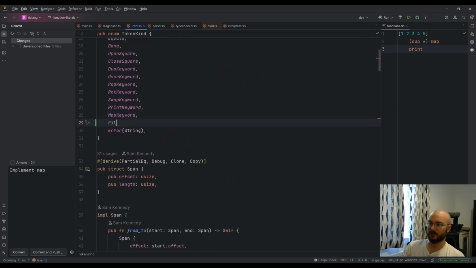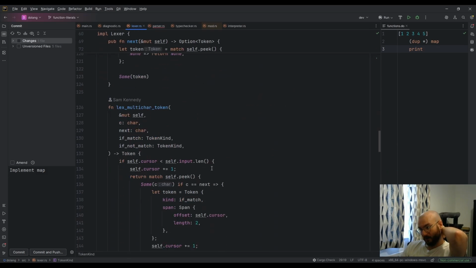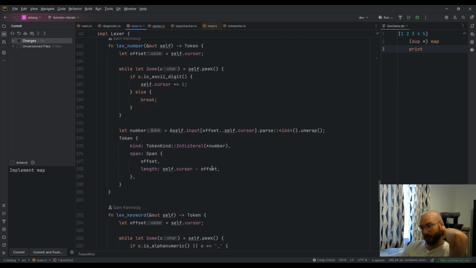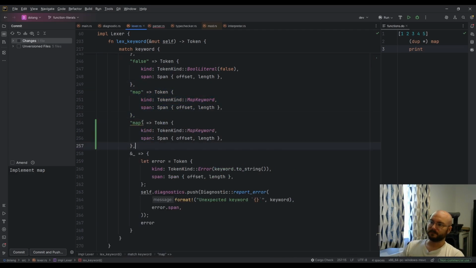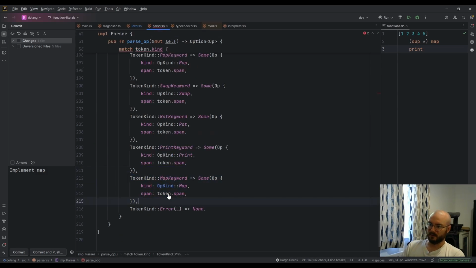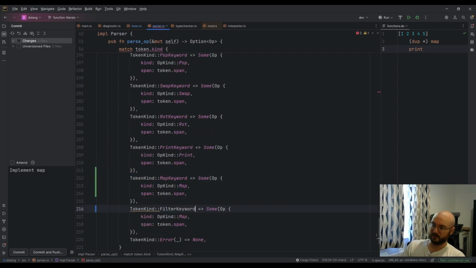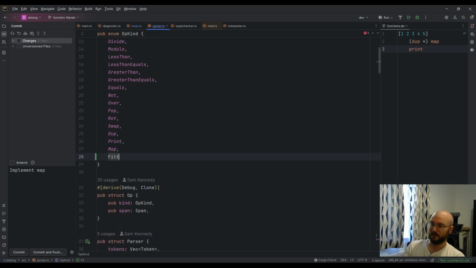the filter keyword. And hopefully this is going to be smooth sailing, because we've done all the hard work of type checking already. So if we say filter, that is a filter keyword. Parser, that's going to be filter keyword to op kind of filter, so we need to add that.